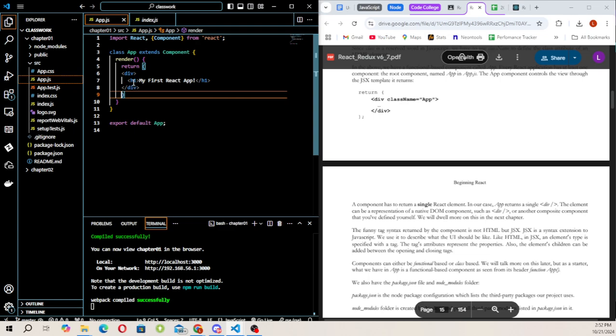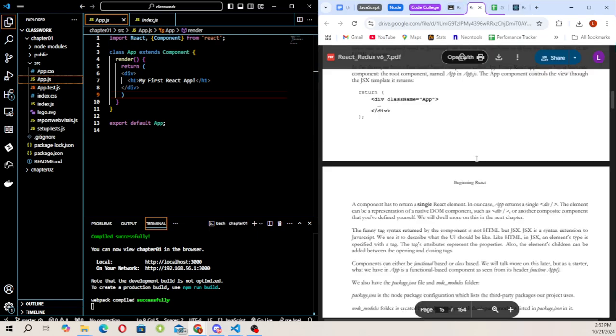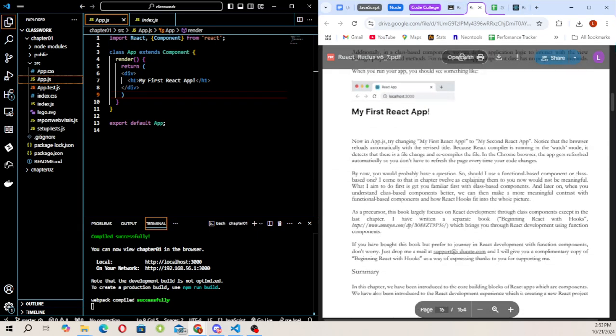And here is just a div that has an h1 tag inside that says my first React app. And then we export our app here using export default. And if I go here, as you can see, it just says my first React app, right? Yeah, as you can see, it looks exactly like in the book.